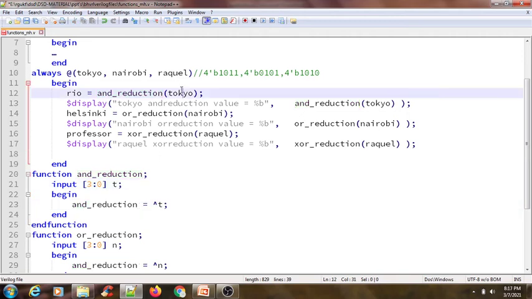That means Tokyo, which is 4-bit binary 1011, is handing over its value to small t. This is nothing but an argument for your function. So this input argument now has the value 4-bit binary 1011, and I am doing and reduction here, that means bitwise reduction.